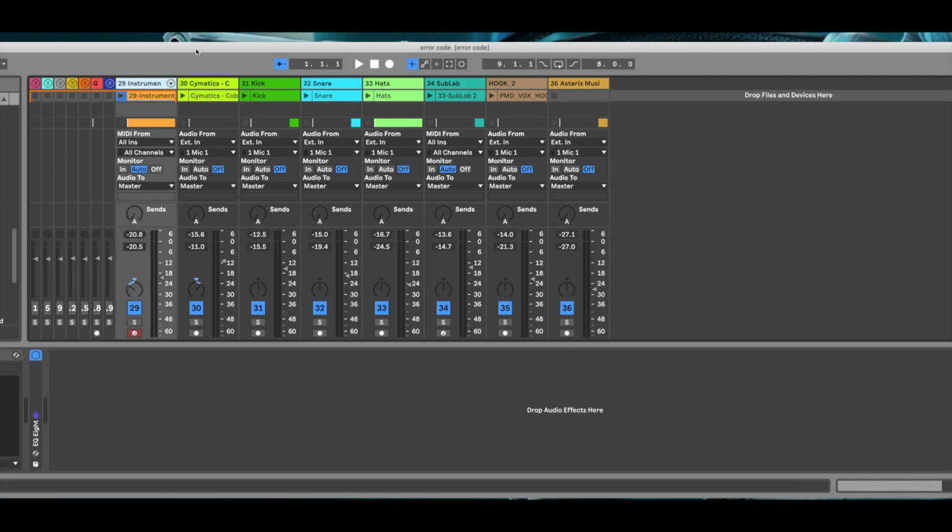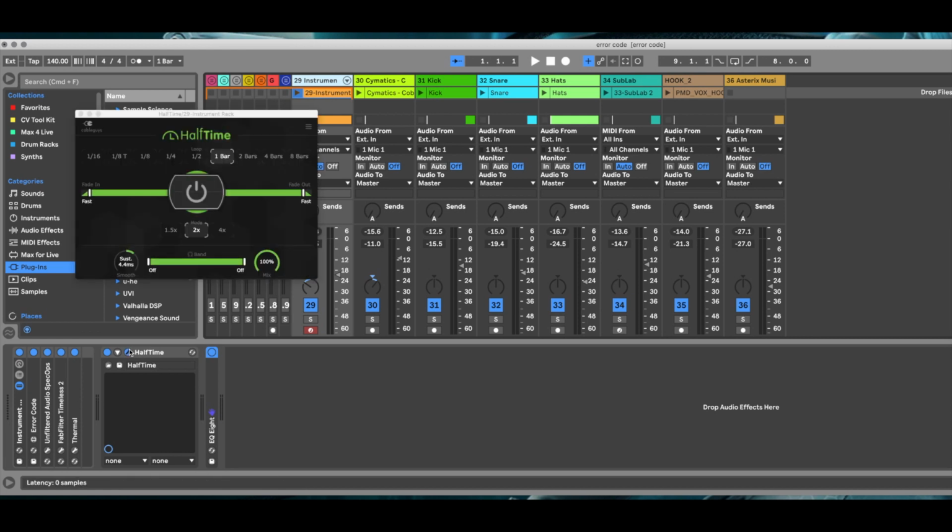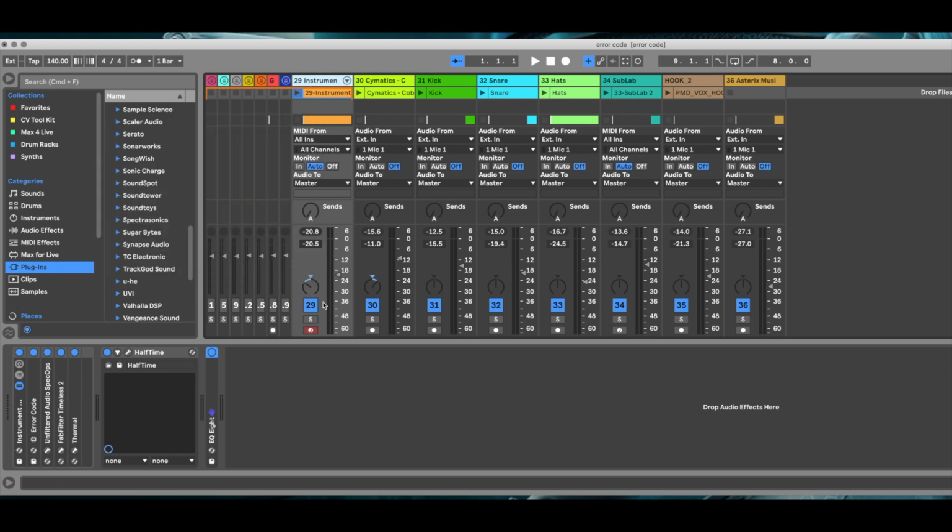I ended up doing a little bit more work to it. So let me just kind of go back over it. So we still have the original sound in there with all the three things that I added, except I went for a halftime. I half-timed it one bar, brought it down in the mix, and I'm doing this pattern with it.